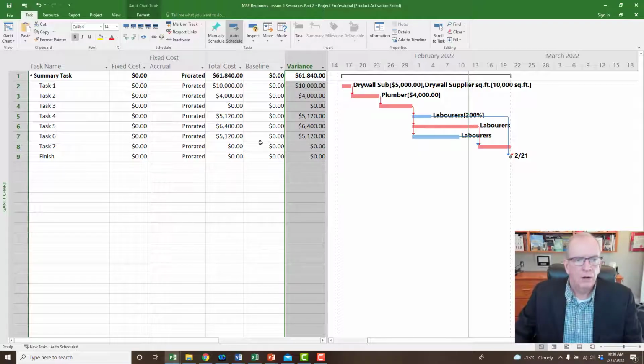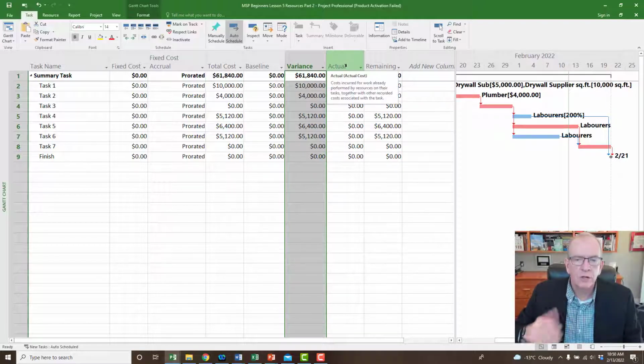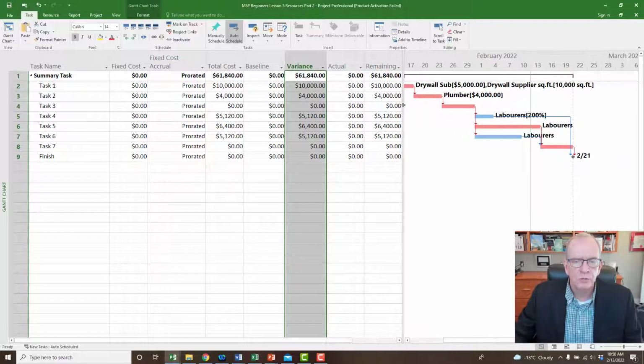All right, so this is the cost screen, and you can see actually a lot of bits of information here. You can pull this to the side. When you start updating, you can see what actuals have occurred in the sense of cost and remaining. There is a lot of things that you can do with Microsoft Project with regards to cost. And if you put the information in right to begin with, then it makes it a lot more worth your while because the data will be very good.